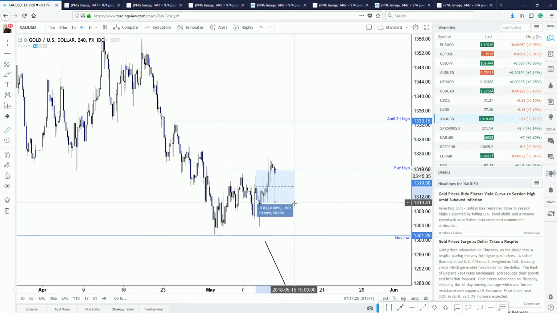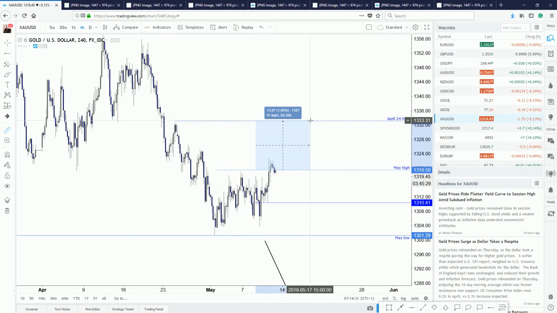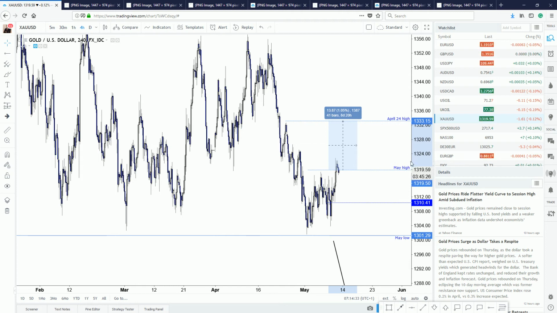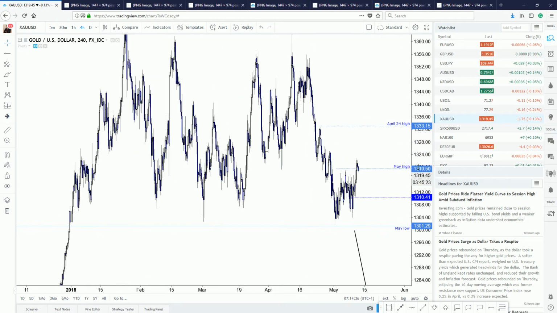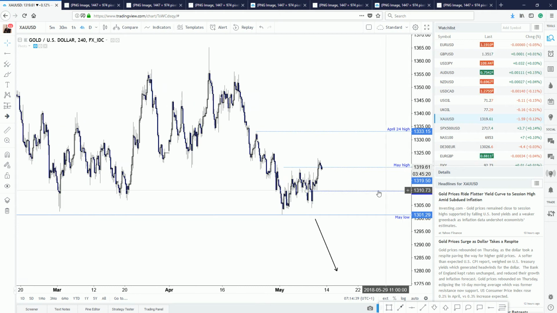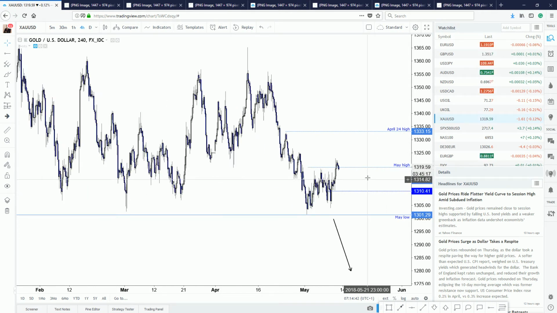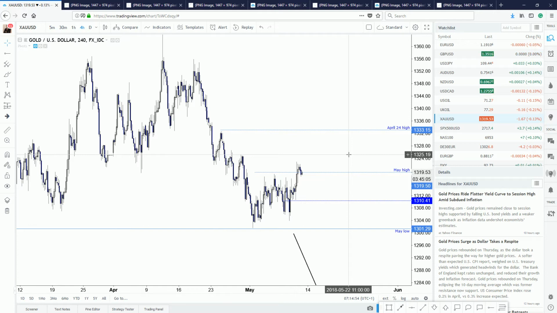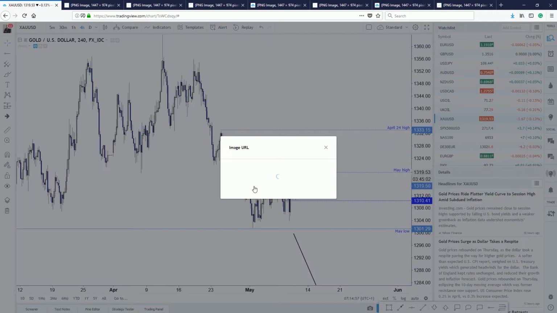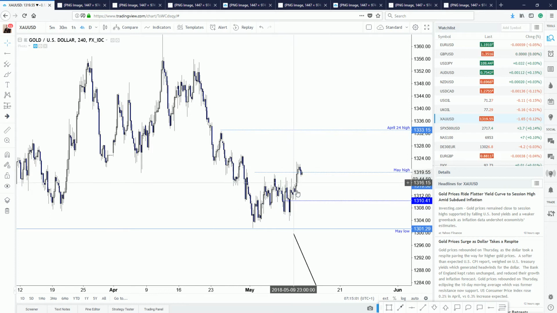So one way of working things out is to maybe put a stop here. So you risk 8.66% and look to make 1. That could work out. In fact, I think it probably will work out. But because it's a range-bound market, I don't want to trade it. I don't really trade these ranges. I don't buy at the lows and let it go to the middle or sell at the highs and let it go to the middle. I don't have the patience for it. But I suspect as long as we trade above 1,310 that this market could head higher.